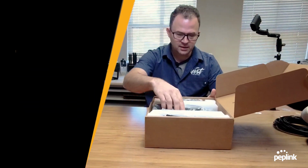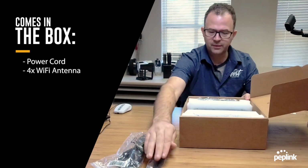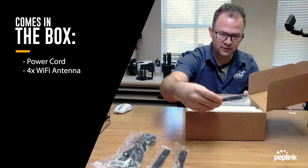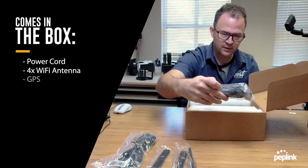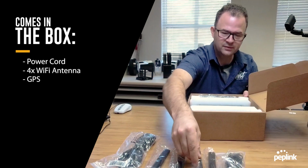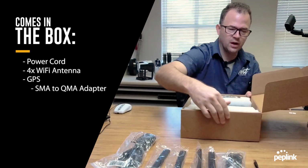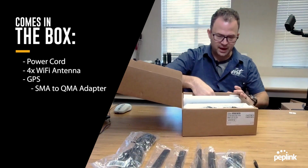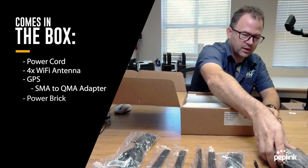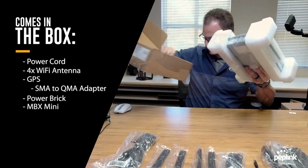So open the box. I have a power cord. I have a Wi-Fi antenna, another Wi-Fi antenna, another Wi-Fi antenna, a GPS antenna, another Wi-Fi antenna, and an SMA to QMA adapter for the GPS, I'm assuming. And then I also have a power brick and the router. Let's take a look.